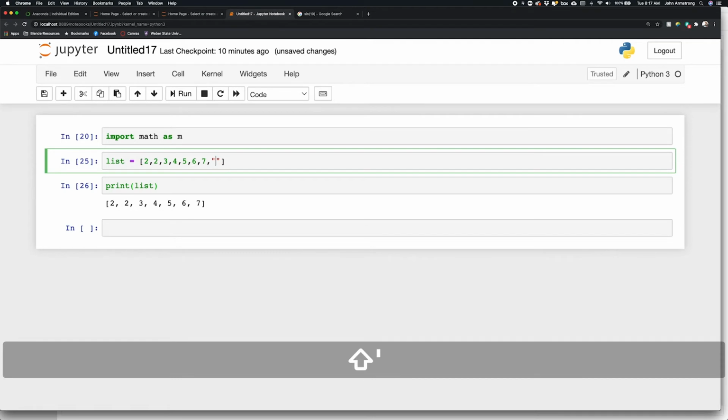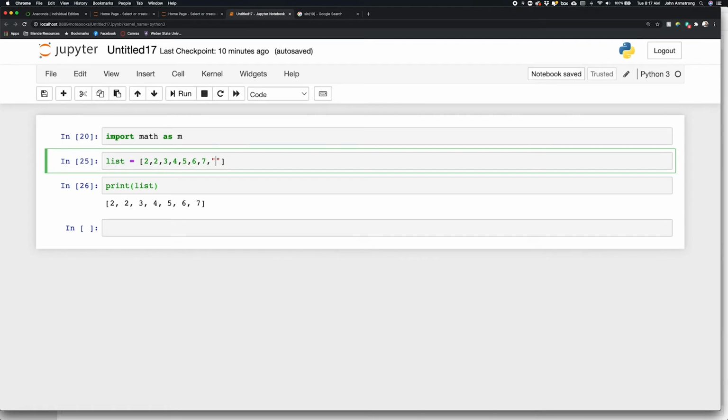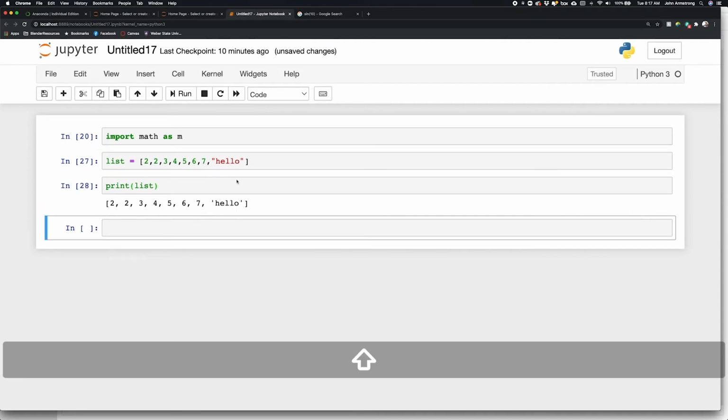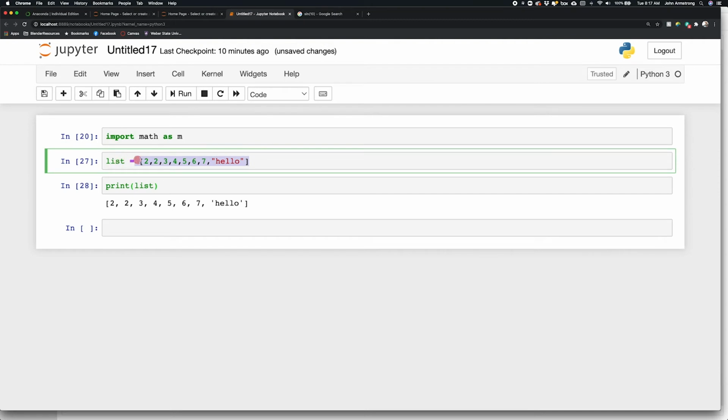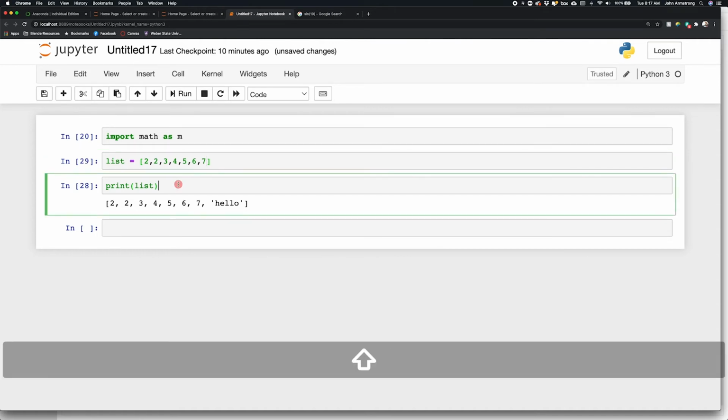I can put in text, and that's going to show up in my list as well. We're going to find that in scientific computing, we usually prefer to manipulate lists that have all the same type of information in there. We're going to talk about that a little bit later, because usually we do operations on them, like adding, subtracting, multiplying, and divide, and it's difficult to do that when you have a string like that.